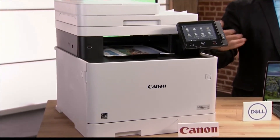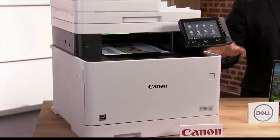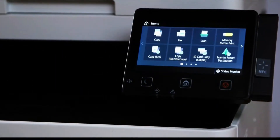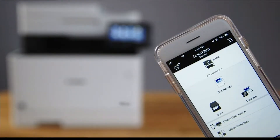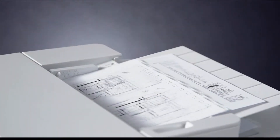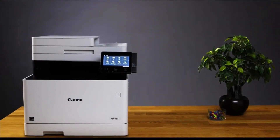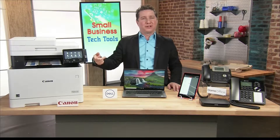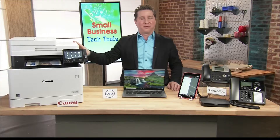It's a printer, scanner, copier, and fax in one machine, offering a remarkable business color value that's so important to small and medium businesses. Just as they create cameras that deliver professional image quality, this printer offers a vivid color output as well. And if you buy direct through their online store, the optional auto replenishment service means that when you're running low on toner, a new cartridge will be automatically shipped to you, so it's super convenient. This Canon Image Class All-in-One costs $529.